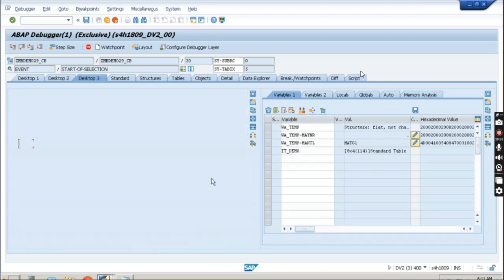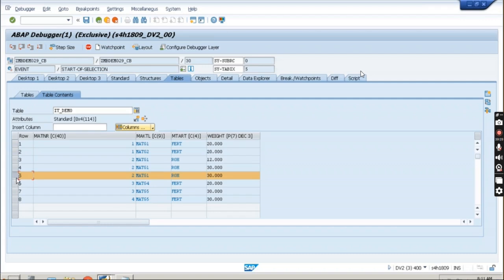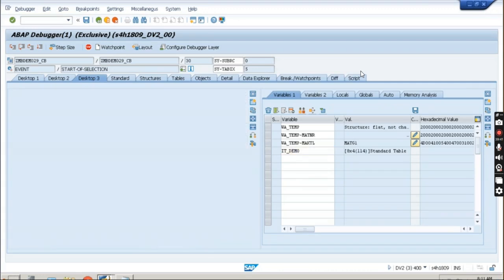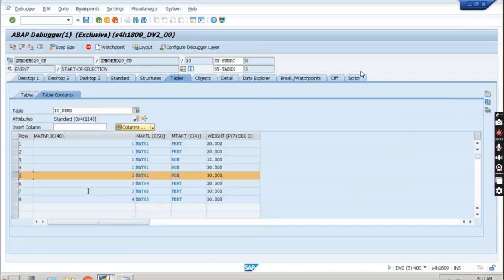So what is my fifth number of record? This is my fifth number of record. So now control is at fifth number of record and my cursor is at this, at new material. Whether it will go inside or not, at the fifth number of record, will it go inside or not? I have written AT NEW MATNR.